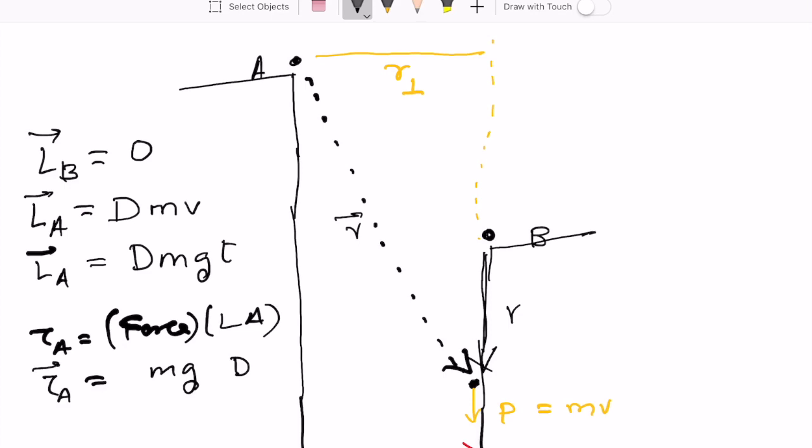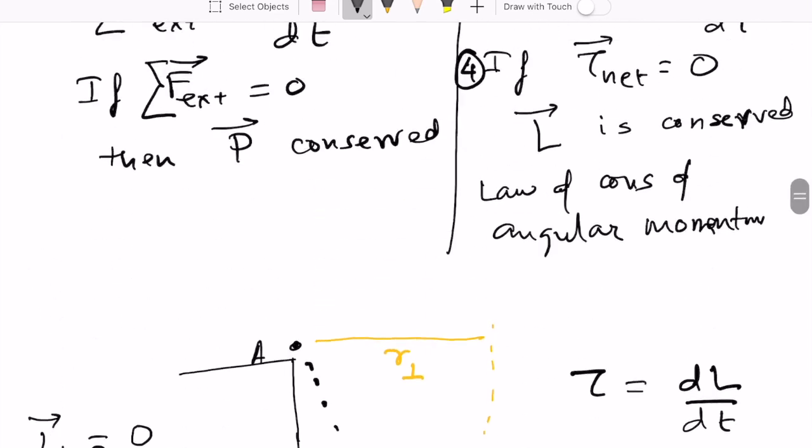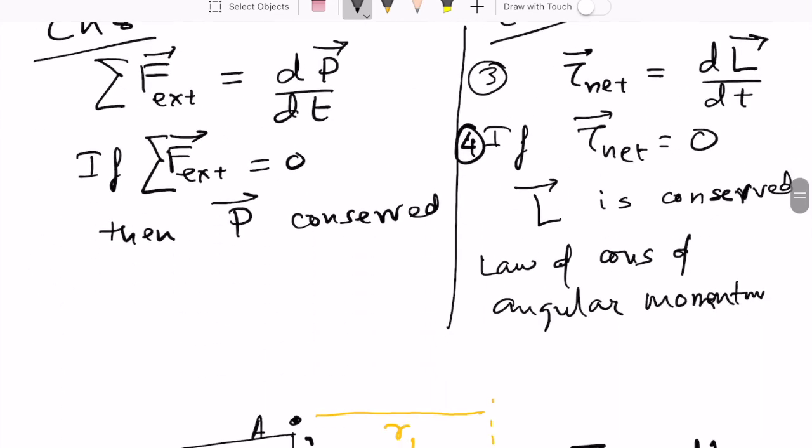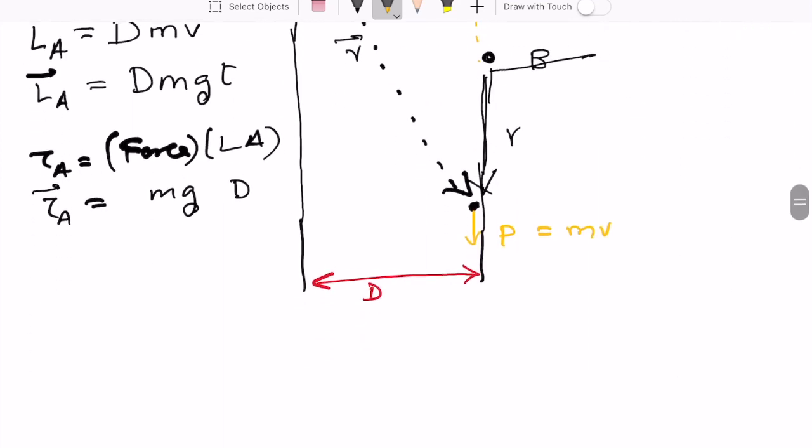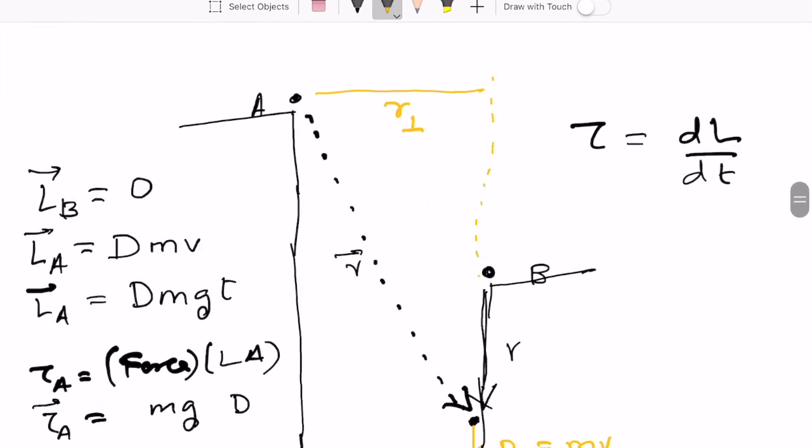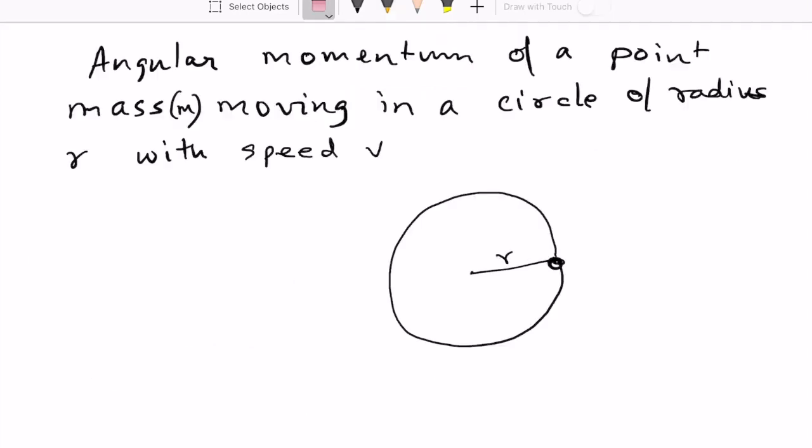Relative to the same reference point, we always have this equation that the torque is equal to the rate of change of angular momentum. That's what we showed just a little while ago. So the net torque is equal to the rate of change of angular momentum over here. Let's check if that equation works out. If you take a derivative of L_A, that will just be dmg, which is exactly equal to the torque. So it is true that torque is equal to dL/dt in this example, and they're both measured relative to the point A.